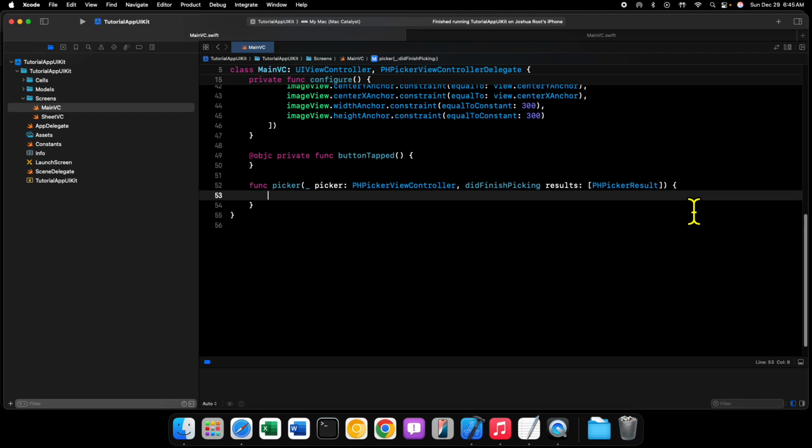Now, we'll talk more about this method going forward, but for now, we need to actually figure out how do we present this picker to the user.